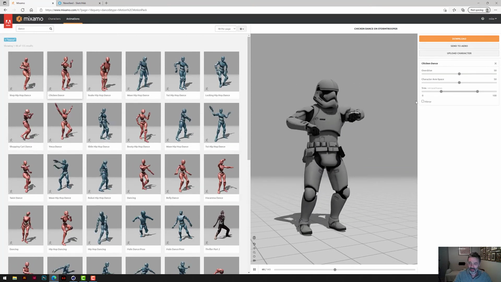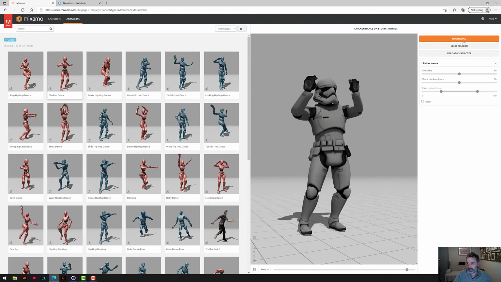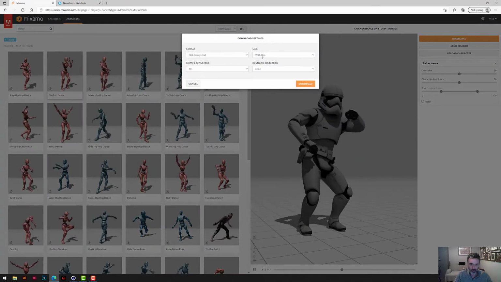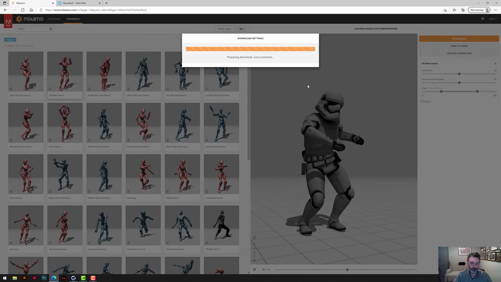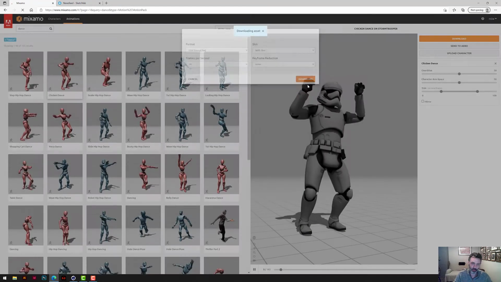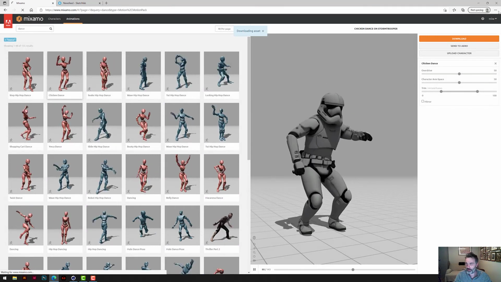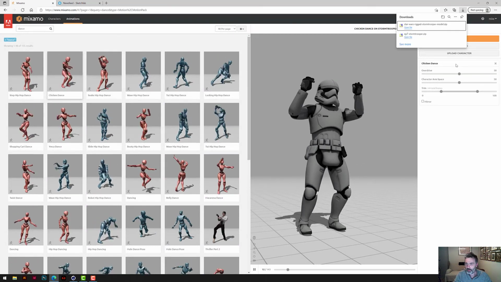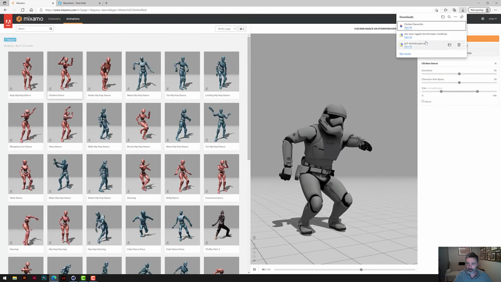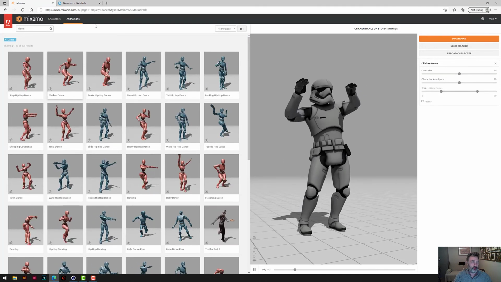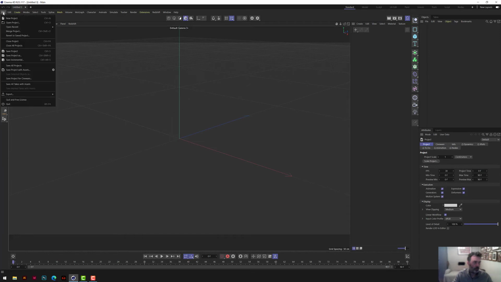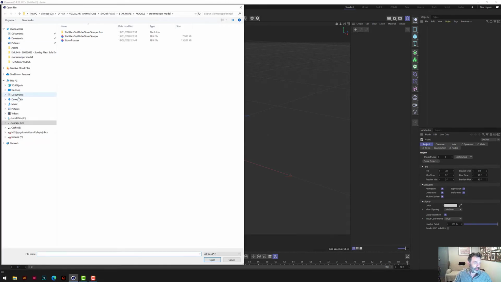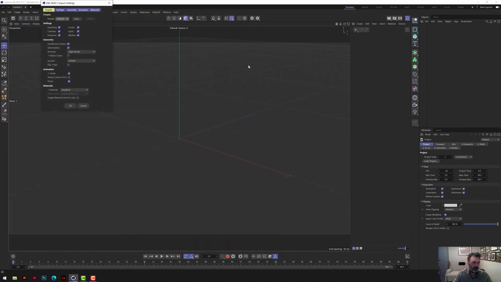Anyway, so we'll use that one, and then you just go up to here and say download, and we'll download it with the skin as is. Don't need to adjust any of that. Just click the download button and wait a bit longer for that. Let's just check the download of that. Yeah, it's done. So we can close all of those, and we can open from our downloads Chicken Dance.